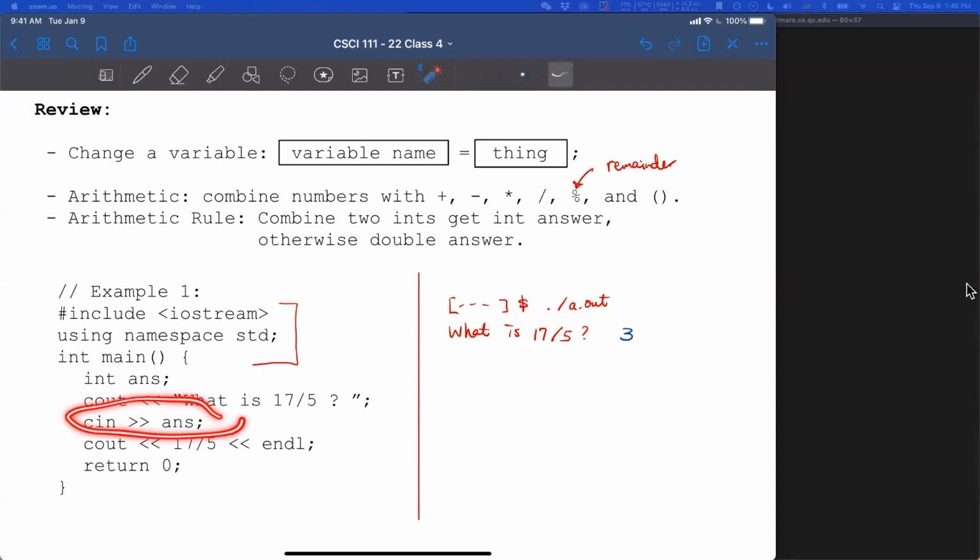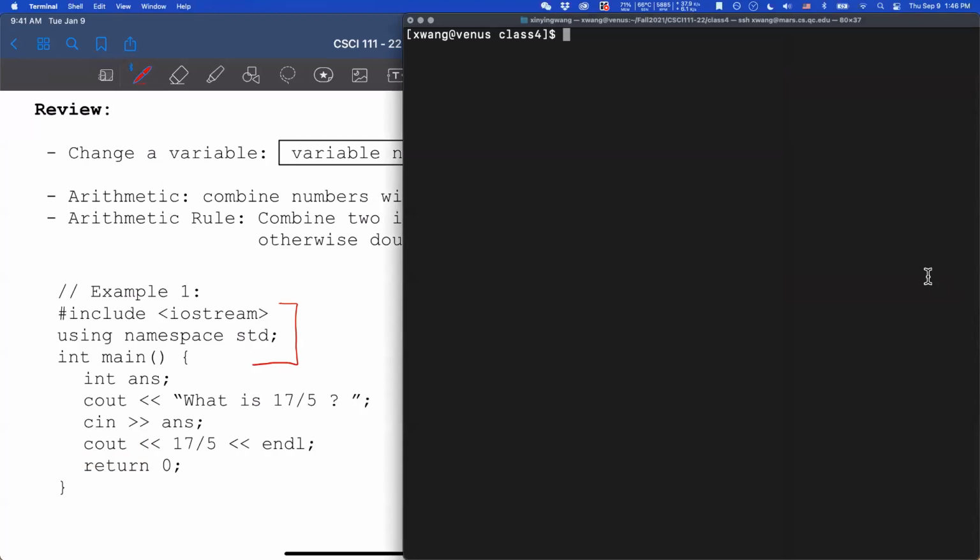So after we store the answer, we will print out the actual answer, right? So you will tell C++ to print out 17/5, and we will expect the answer to be 3. And then we'll end the line and finish our program here. So let's test this out in our terminal.